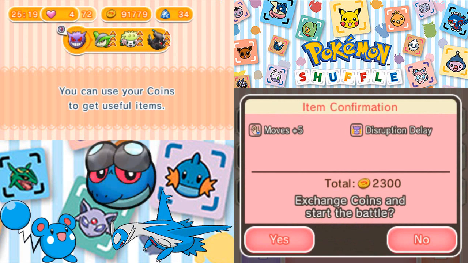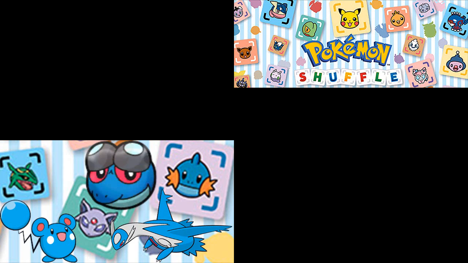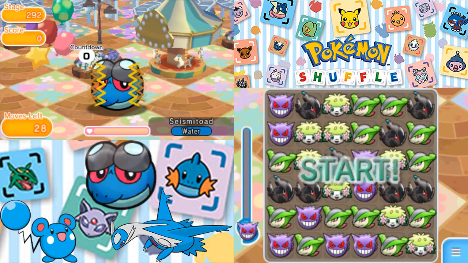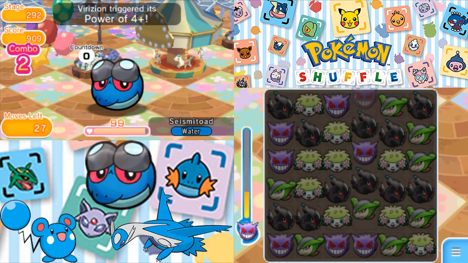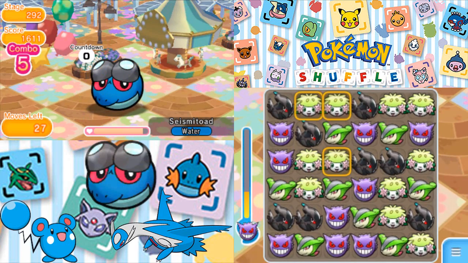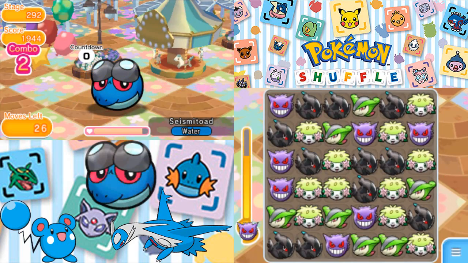Let's try this again. Let's try this one more time. This time, I think we're gonna catch it because my luck can't be that bad. Now, let's face it, my luck's pretty bad. My luck's always pretty bad, let's face it. That said, let's... Wow, no combos. Alright.